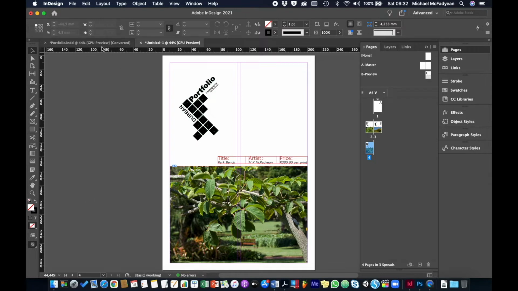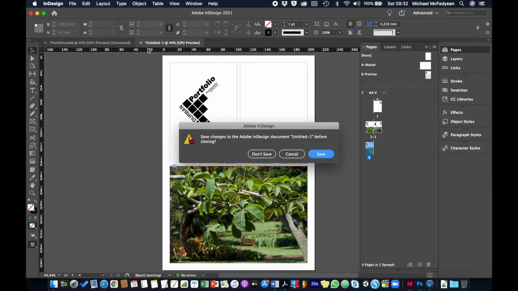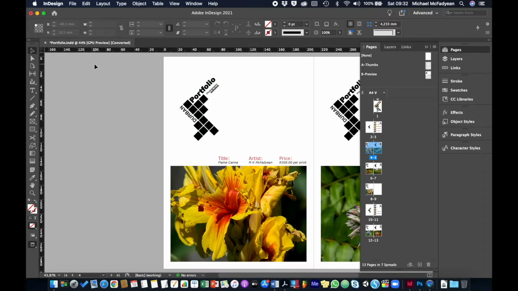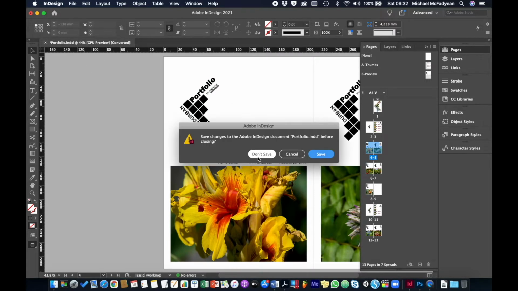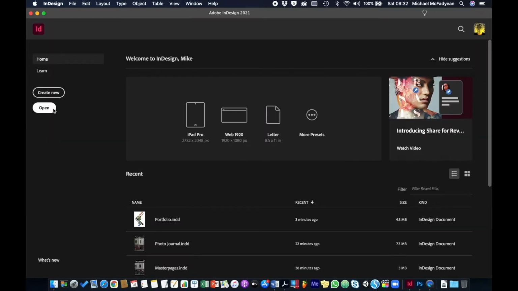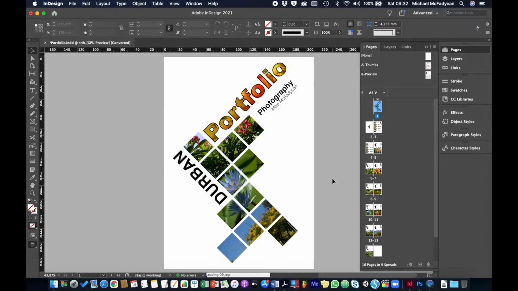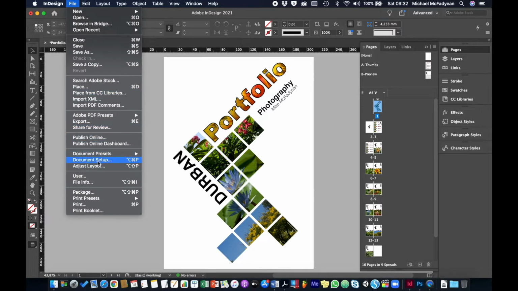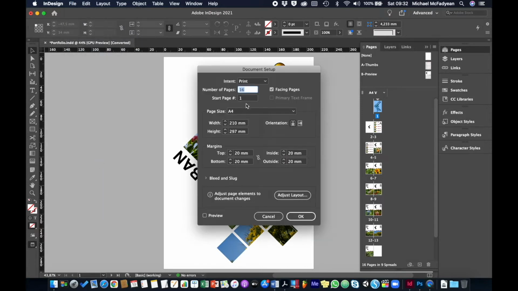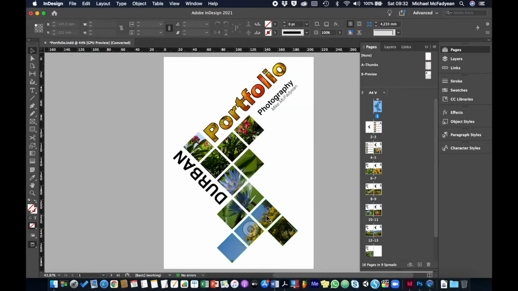So we know already, so if I go back, I'm just going to close this Untitled document, and let me open a fresh version of this portfolio, just so that I'm not working with something that's been too messed around with. So if I wanted to make a page bigger, I know that I can go to File, Document Setup, and I can change the document dimensions here, but that's going to change all the pages. What if I just want one page to have a little bit extra on it?